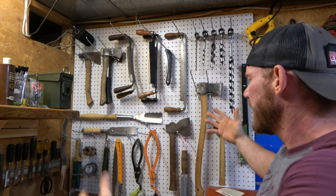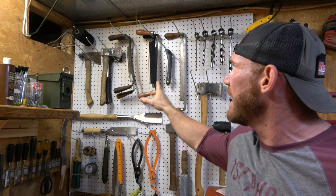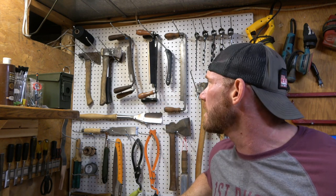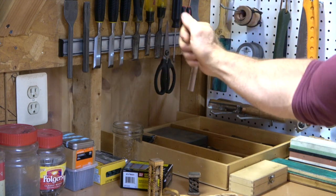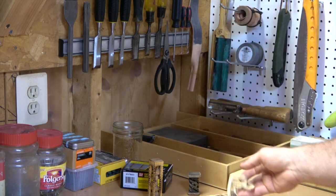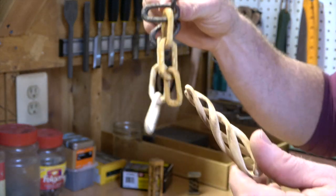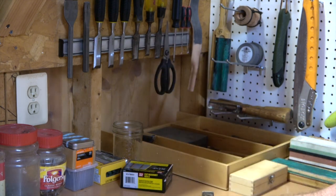Over here is the bushcraft and wood carving section. This is the other 4x4 pegboard from NeverSate, now put to use with a lot of my bushcraft gear. My axes aren't here — they're on display in my office, because I think axes hanging up look a lot cooler than diplomas. I repurposed a kitchen wall knife magnet for hanging chisels and carving tools, along with sharpening stones. I do a lot of random wood carving — making chains, spirals, sometimes spoons — mostly little meditative projects.